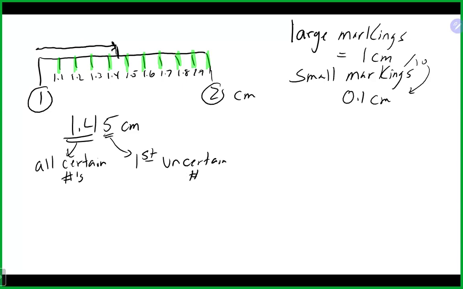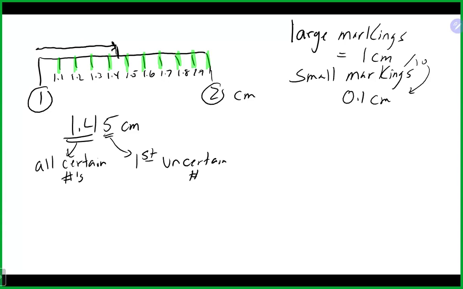And it's uncertain because somebody else may look at it and go, I think it's a little bit past half. So maybe it's like a 6 or something like that, right? Or maybe somebody may look at it and go, well, maybe it's just a little shy of the half mark. Maybe it's more like a 4 or a 3 if it's really shy, right? Or if it's just above the 1.4, maybe you record a 2. So the first thing is it doesn't always have to be a 5 at the end. It should represent where the line ends. For example, if it's closer to the 1.4, maybe you would record a 1 or a 2 at the end. If it's closer to the 1.5, maybe you record an 8 or a 9 at the end. But we would record these together.